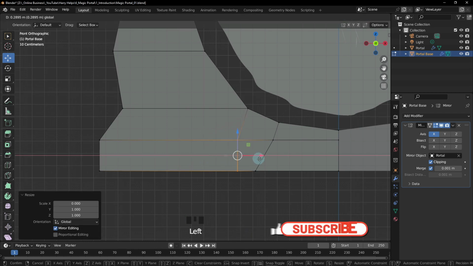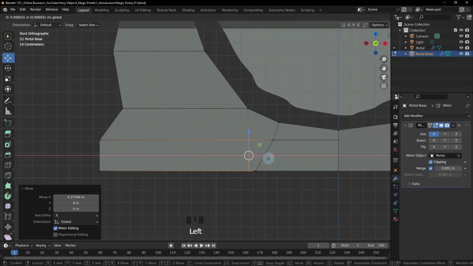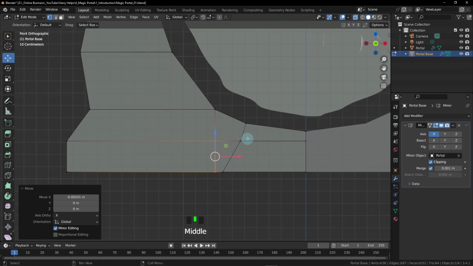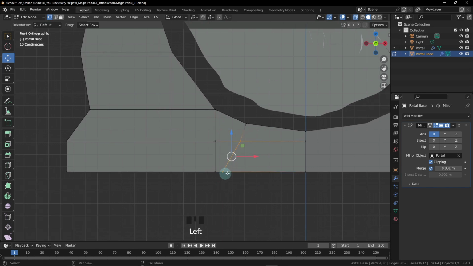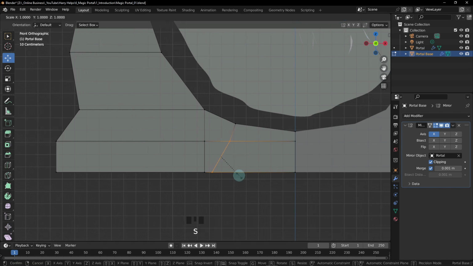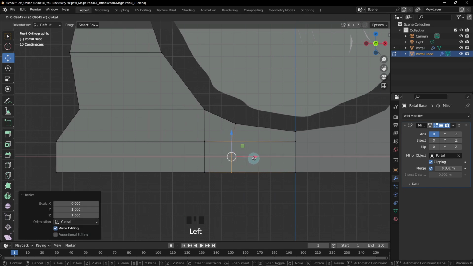Now I can move this over so that it's pretty much in line with this vertex here. I don't need to worry about these being exactly perfectly flat. I just need it to be flatter than it was before. And now let's do this one more time. We're going to drag select over these vertices instead. Hit S, then X, and then 0 to flatten them out. Hit enter to confirm that, and then we're just going to move it so that it's pretty much in line with the one above it as well.